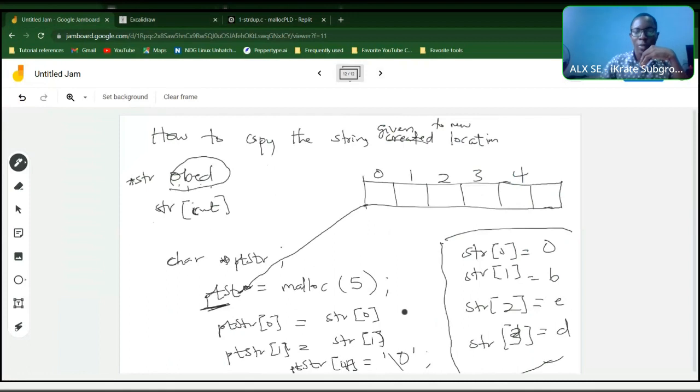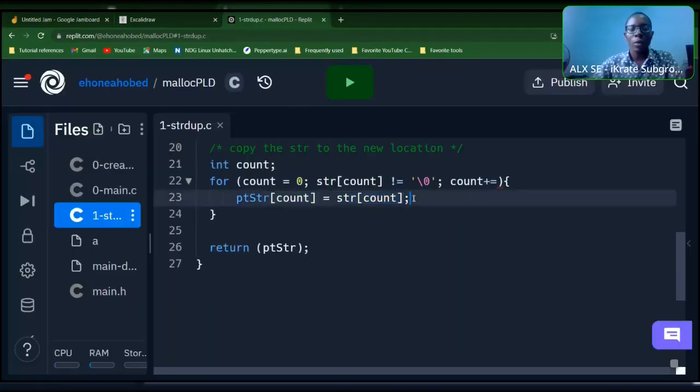So when pointer 0 should be equal to this, pointer 1 should be equal to this, pointer 2 will be equal to string 2, like that. That's exactly what I'm doing here. But when it reaches 4, then we are going to break out of this loop.